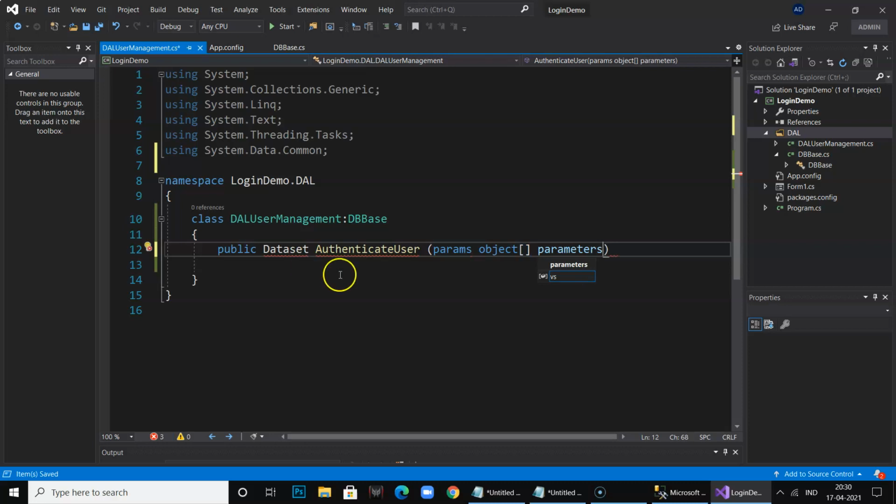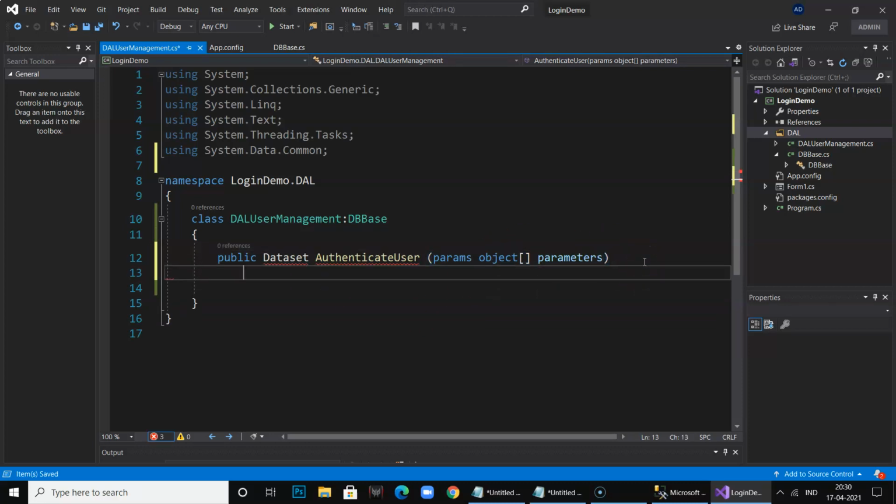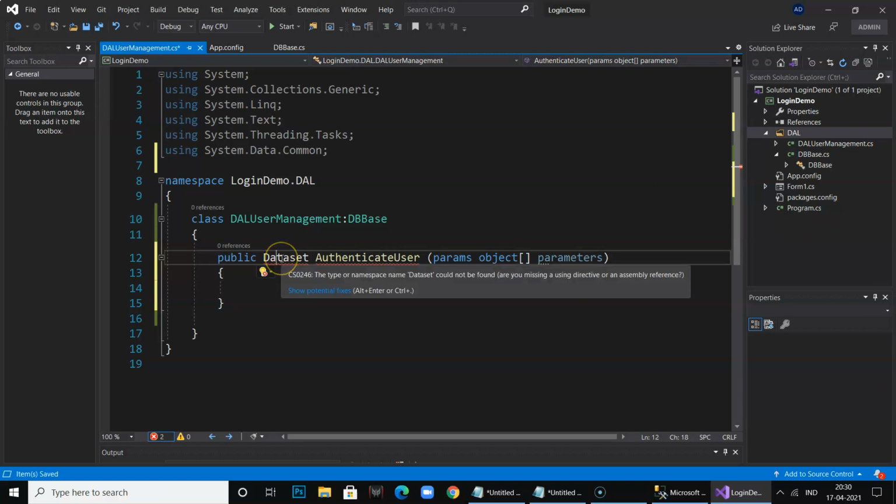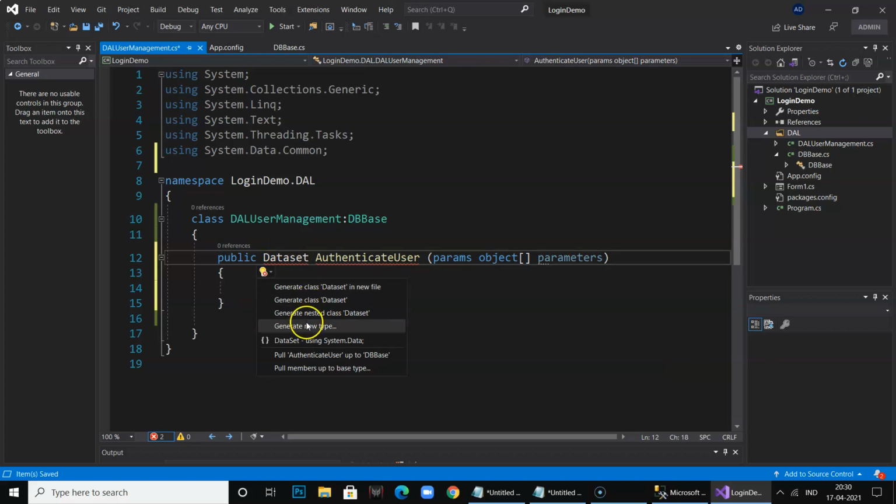This will hold multiple parameters, so you don't have to individually declare variables as username and password. And if you happen to pass a third parameter, if the need comes, you'll be able to pass it because this holds like an array.